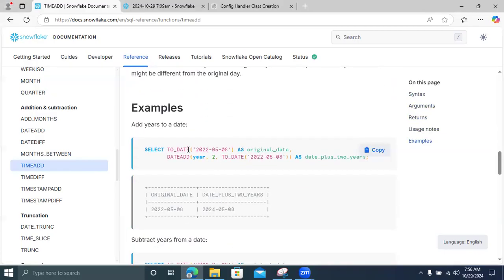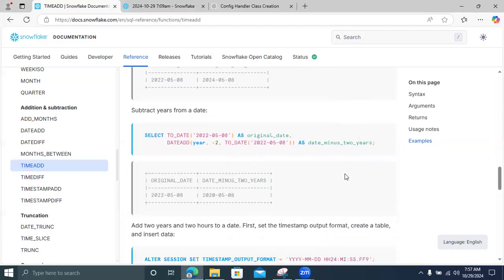First, what I am doing is changing the string to date type, and then I'm keeping the original date. Now, the date add function is there, right? I'm going to pass the date part as year, and then I want to give it 2. In the date add function, it's going to add 2 more years. Though it's 22, it's going to give 24.